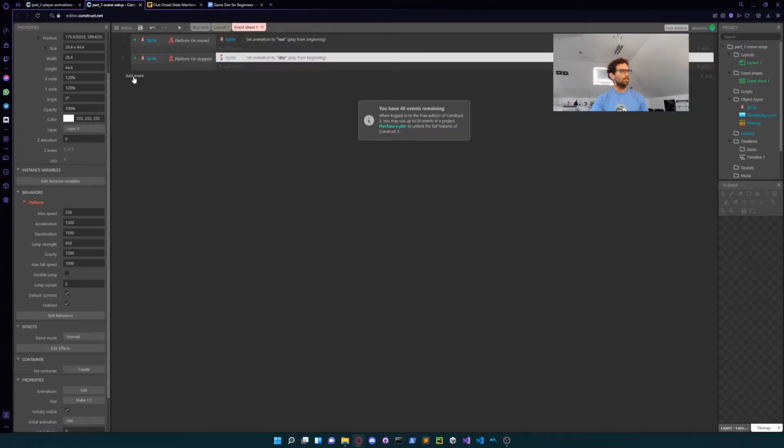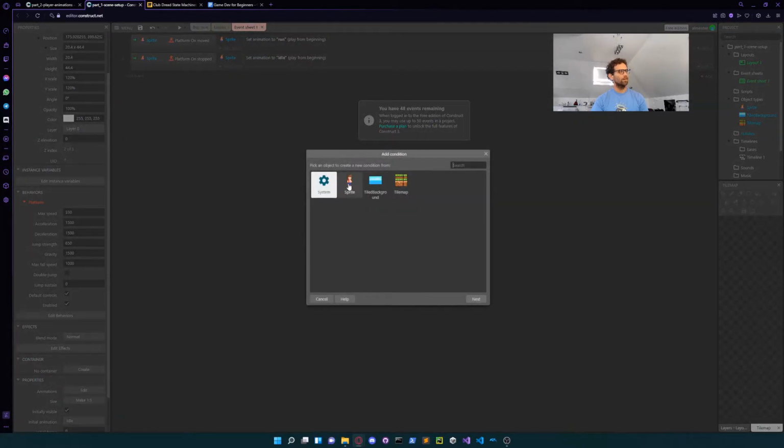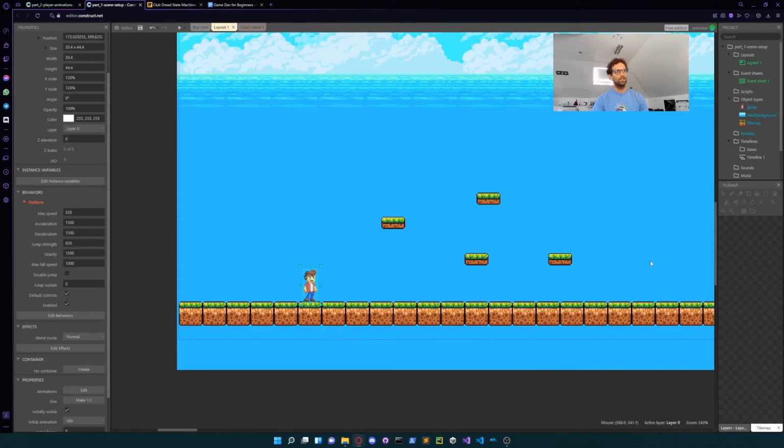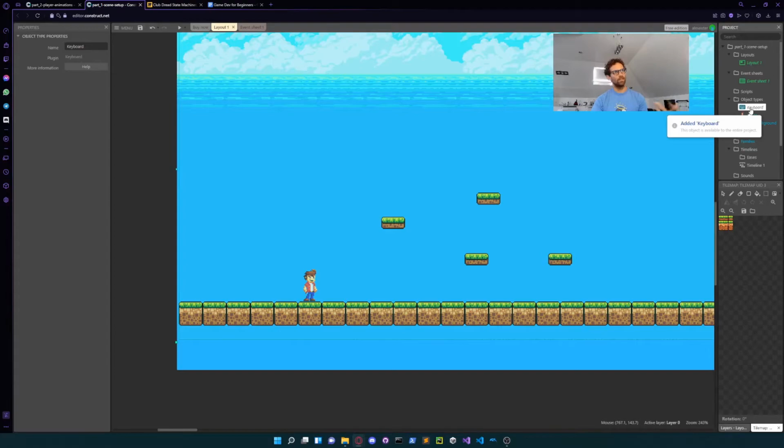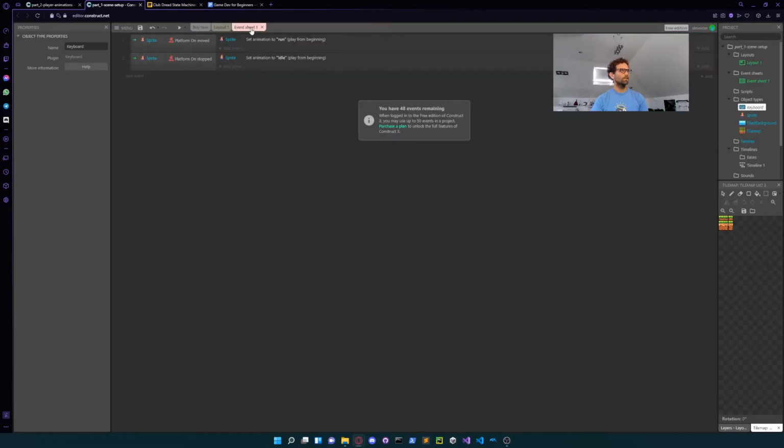So this is going to be a sequential code, not event code like before. So we're still looking at the character sprite. We want, sorry, no, we're not. No, we're going to look at the keyboard. So in this case, we need to look at the keyboard input in order to determine which way this character is going to be facing. So first thing we're going to do is right-click, insert object. We're going to add a keyboard object just to the scene. It's not an actual object that you can interact with in the game, but it's a controller in the project. Okay, so that's in the project now.